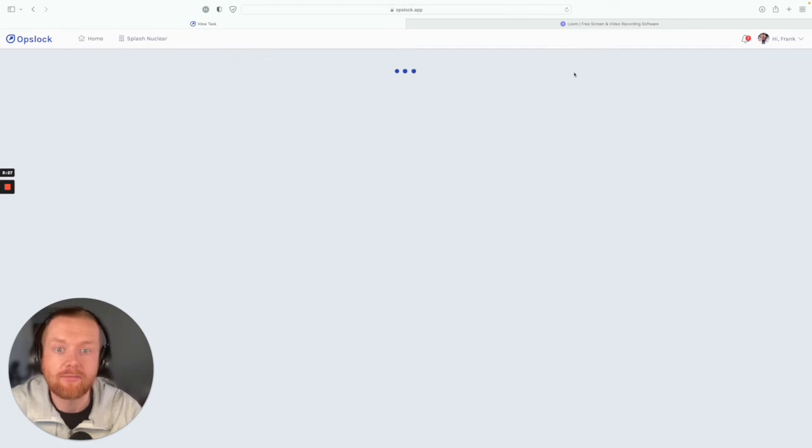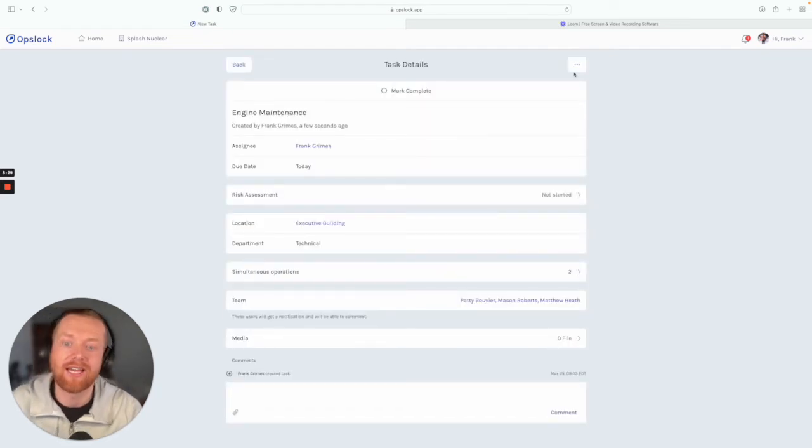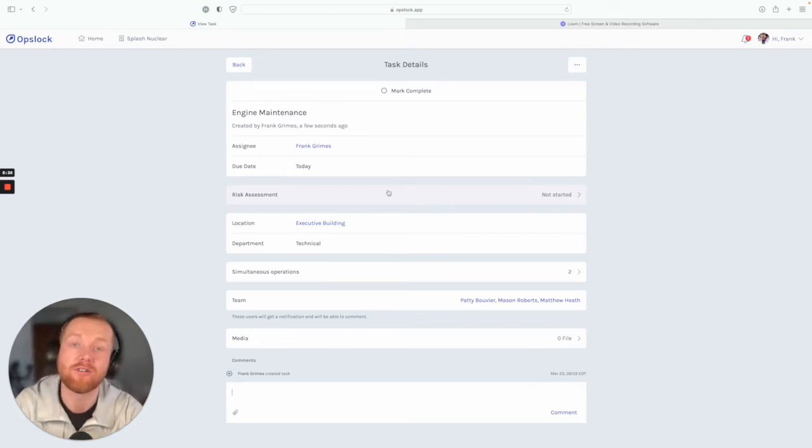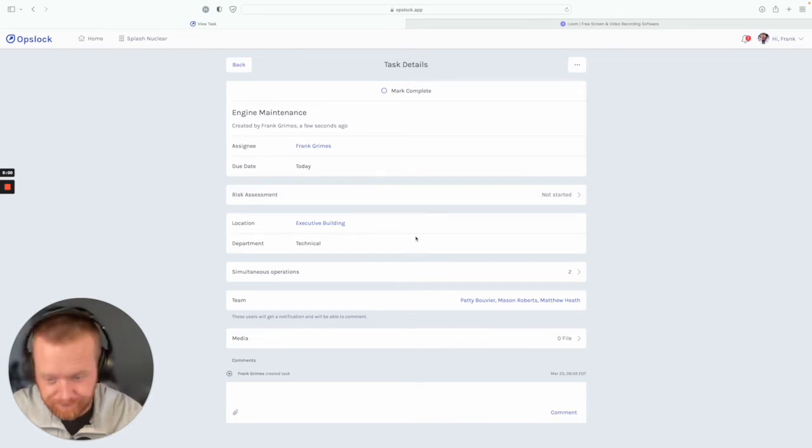Okay, so that's it. We press save and now we have a task created. And again, what this is creating for us is that folder where now we can do a risk assessment. That risk assessment might help us create a work permit or an isolation. We'll do those in separate videos, but all those things are going to be kind of captured in a single place. If we want to reuse them or look for them in the future, they'll all be here. So a little bit of legwork on the front end, but hopefully, again, the value proves itself out as you start to use it and you realize that you don't have to be doing things over and over again.